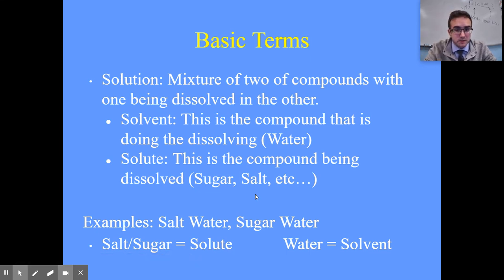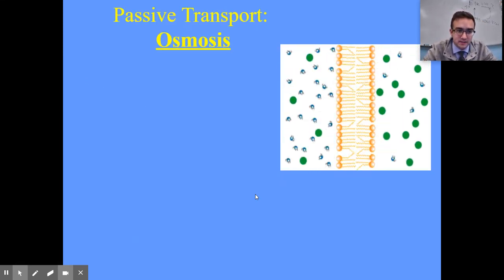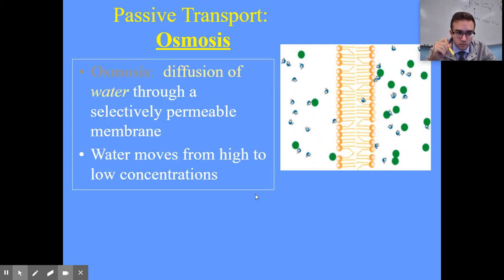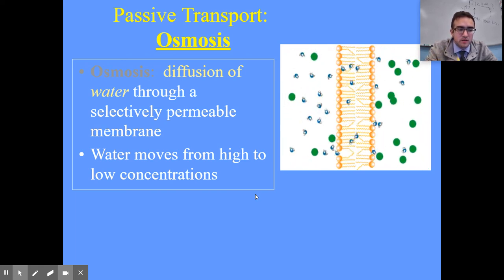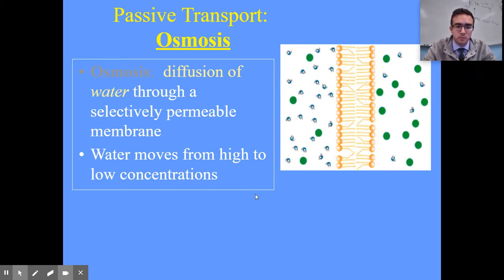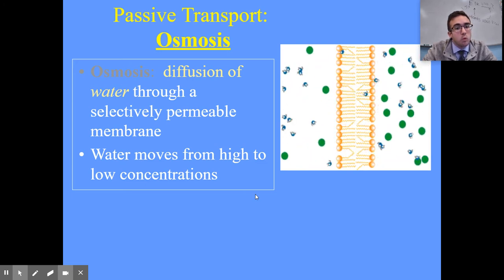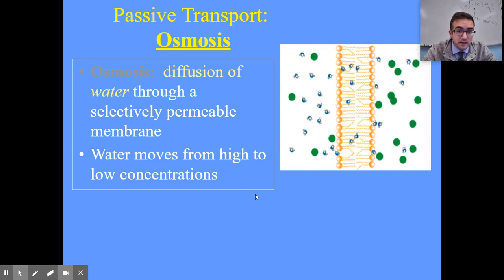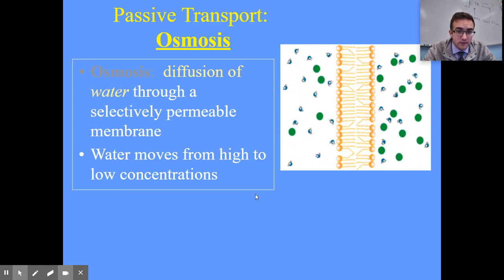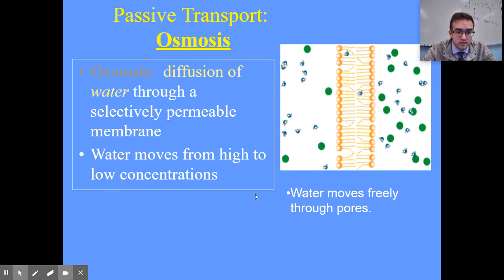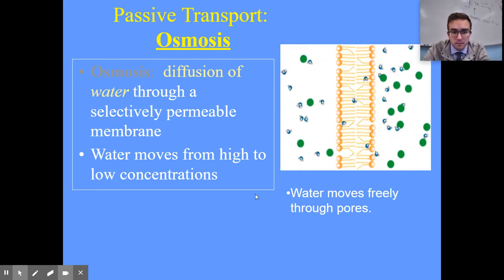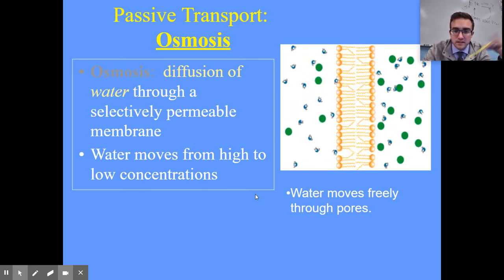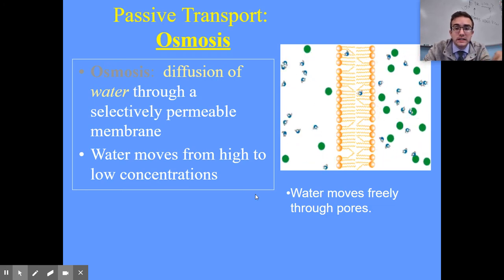So let's talk about osmosis. Osmosis, what it is, it's the movement of water. It's the diffusion of water through the cell membrane, through that selectively permeable membrane. And water will also move from high to low, same as diffusion. This becomes important and why we talk about just water. So water can freely move through the cell membrane, right? We talked about facilitated diffusion, and we have those aquaporins in the cell that allow water to freely move back and forth.